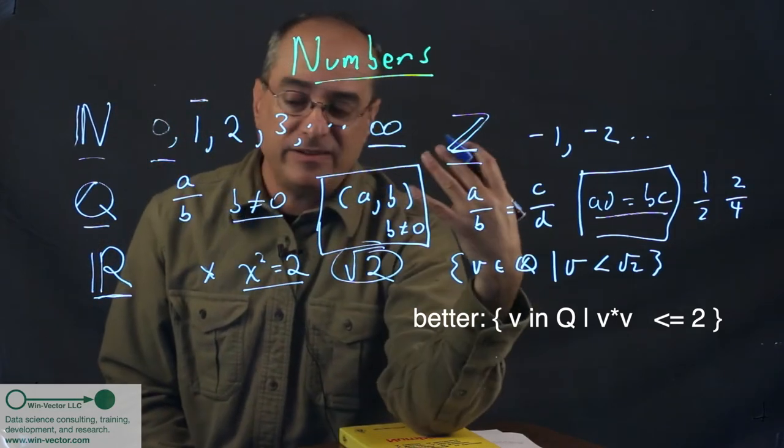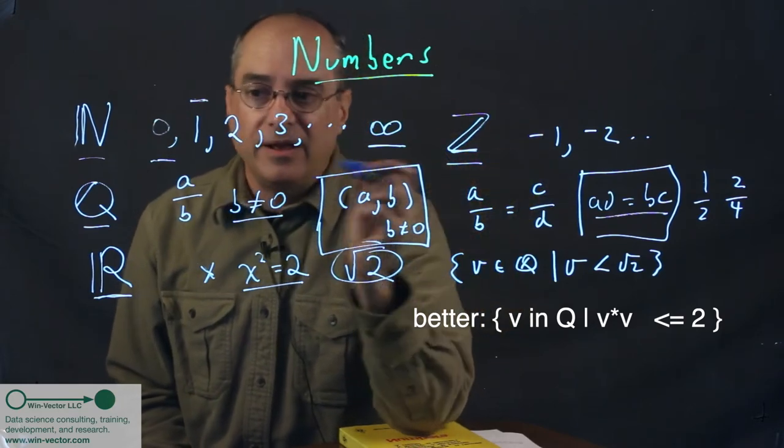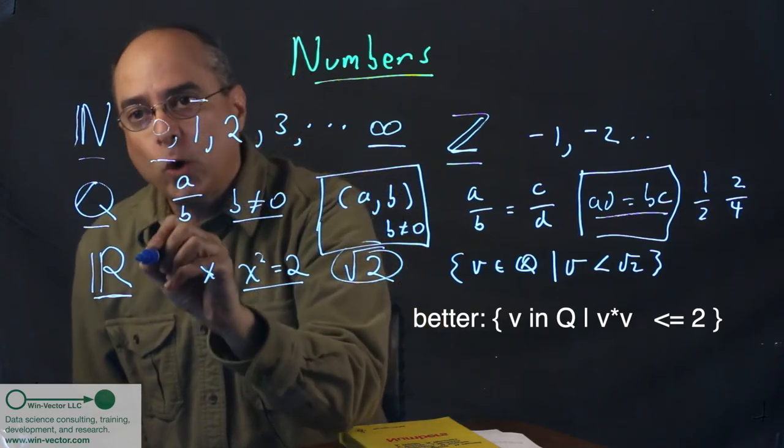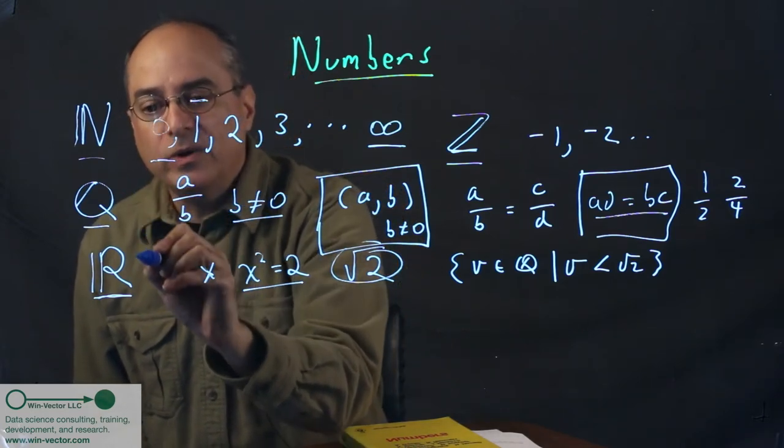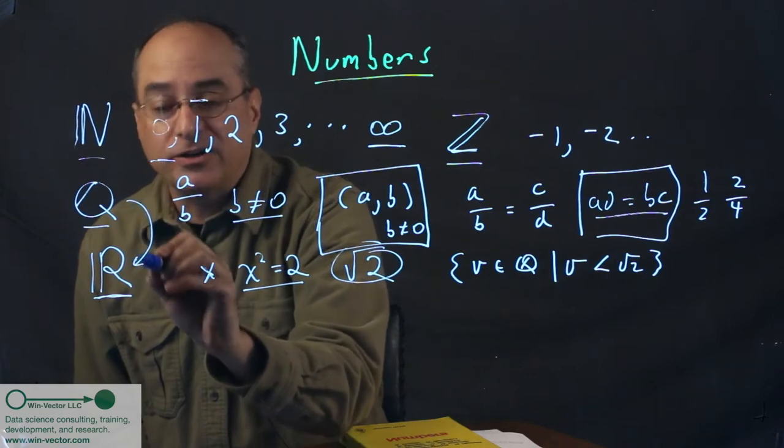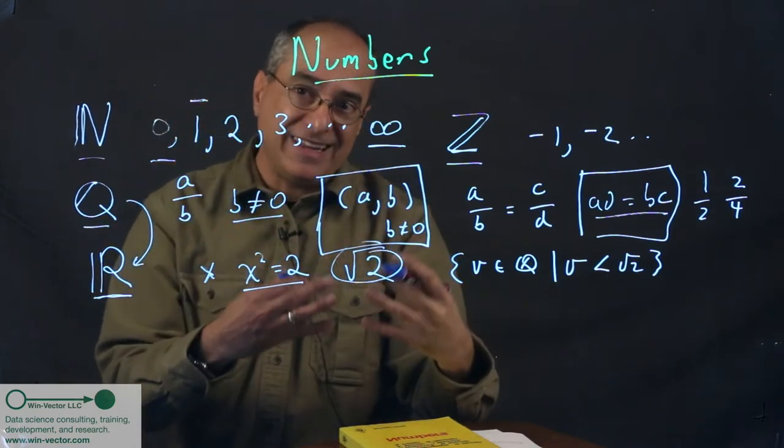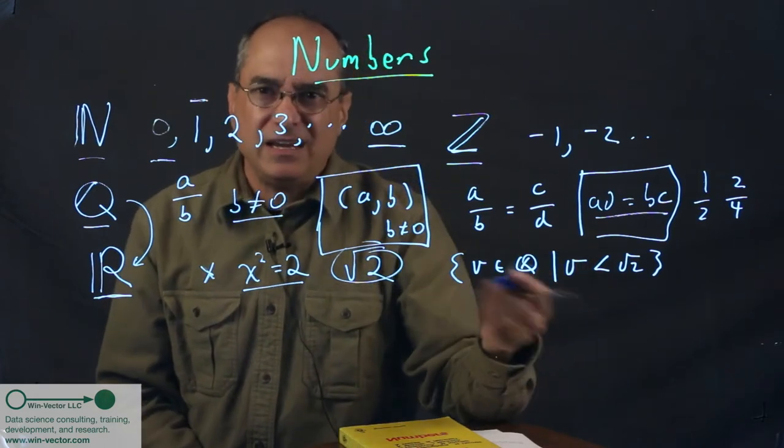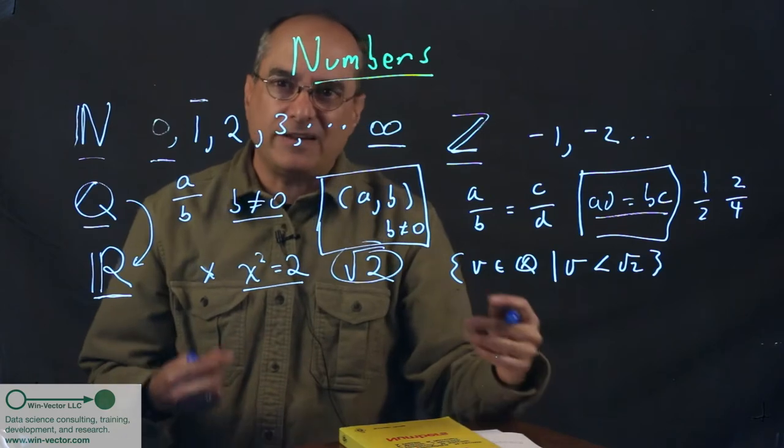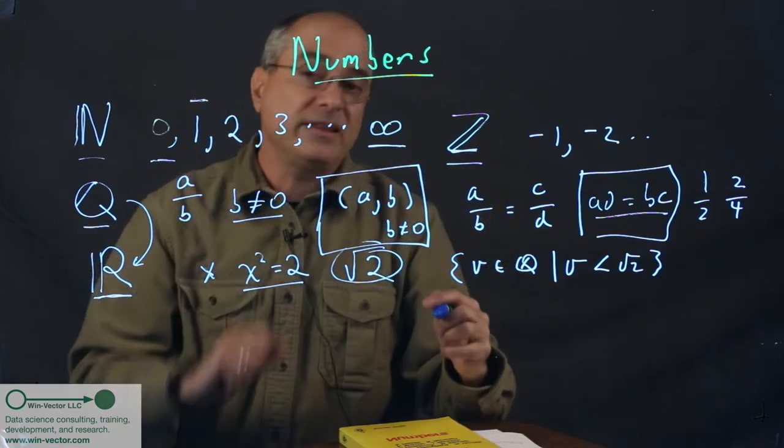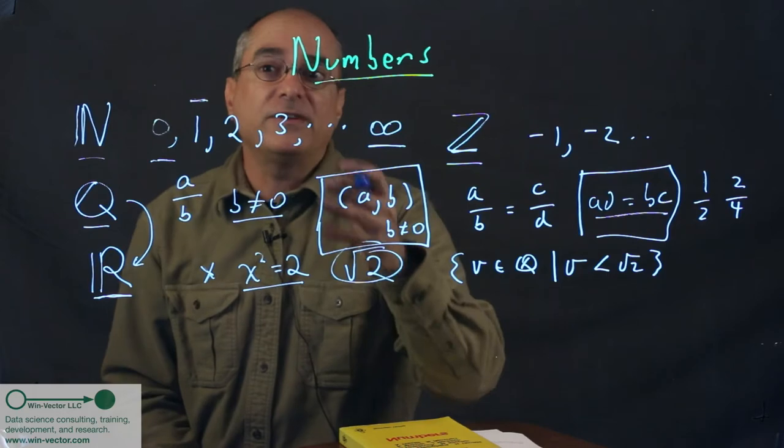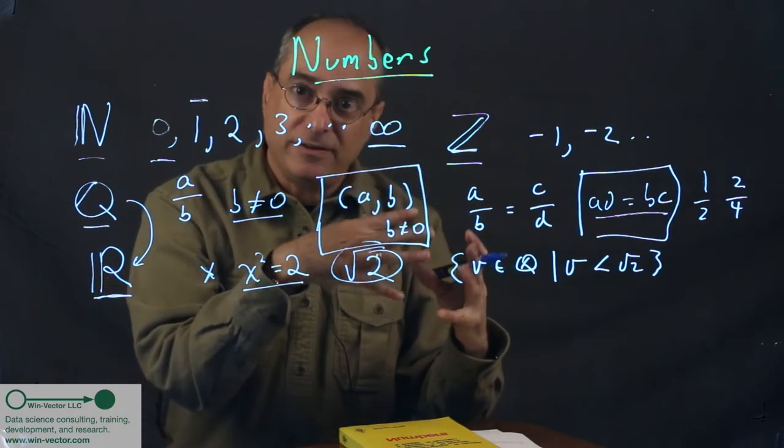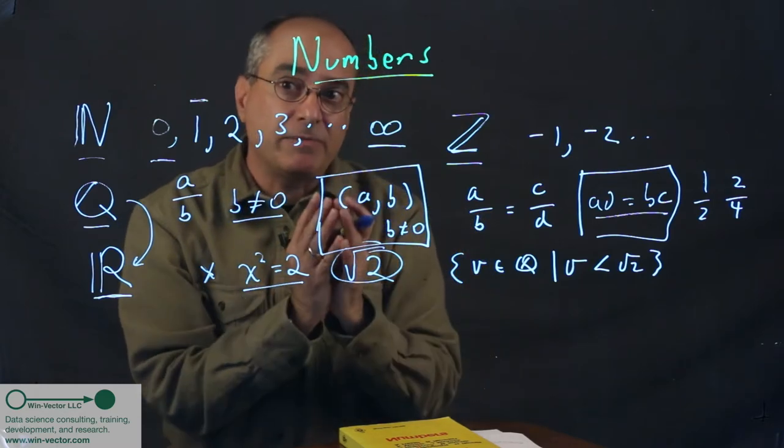However, that statement hides pure terror. Because I said that nicely just to make it soft, but there are more holes than points. The real numbers are much larger than the rational numbers. So there are more holes to fill in than points that built the holes. And you can say, hey, infinity is exactly the set of sets that are equal to different sized sets. And that's entirely right. That is actually one of the definitions of infinity, is that it can be mapped onto a subset of itself, an infinite set, or a subset of itself be mapped onto it.